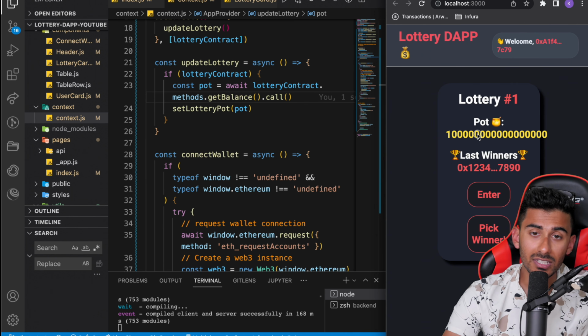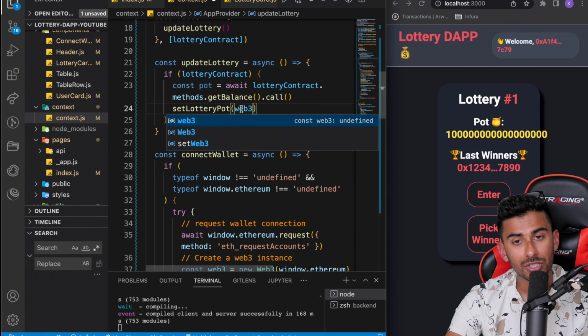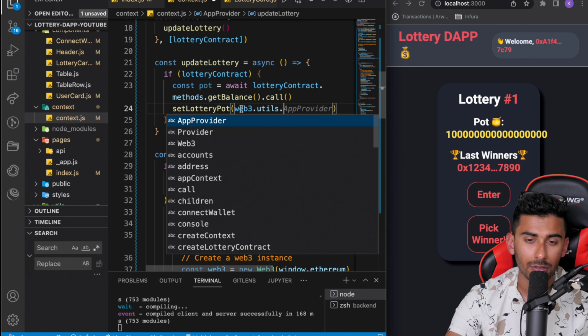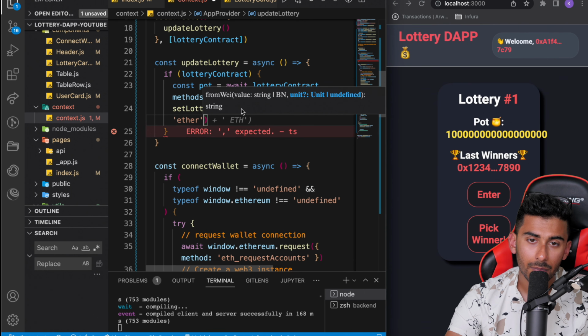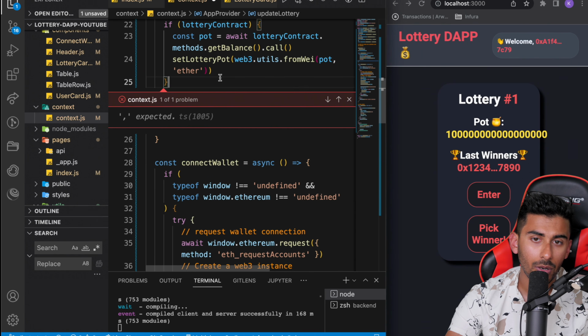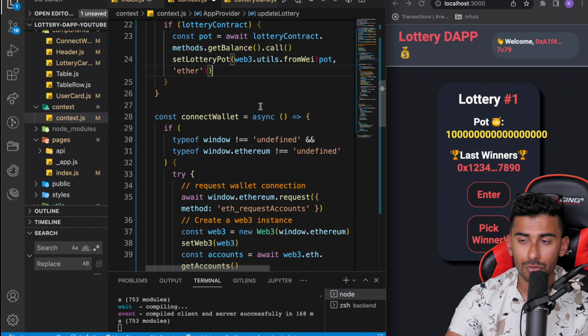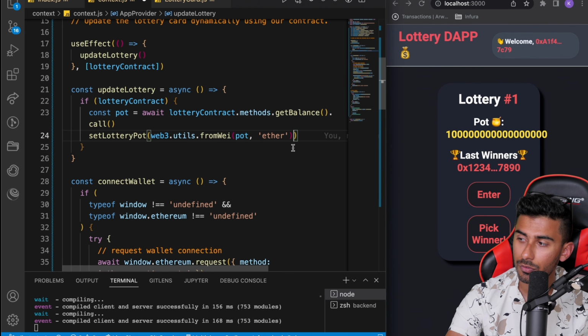So now you can see that when I say getBalance, I'm getting all of this money in Wei, and so it is a massive, massive amount. And that's not what we want. So we need to actually convert it back into Ether. We're going to say web3.utils.fromWei. When you do .fromWei, it allows us to convert it back into Ether. That's a really nice thing about that. It knows that it's getting Wei.